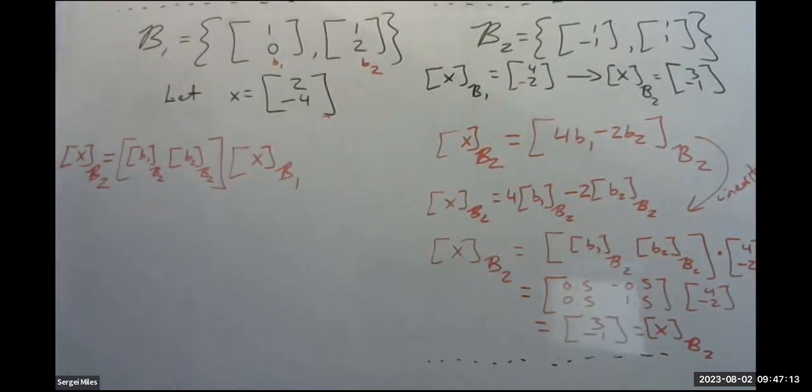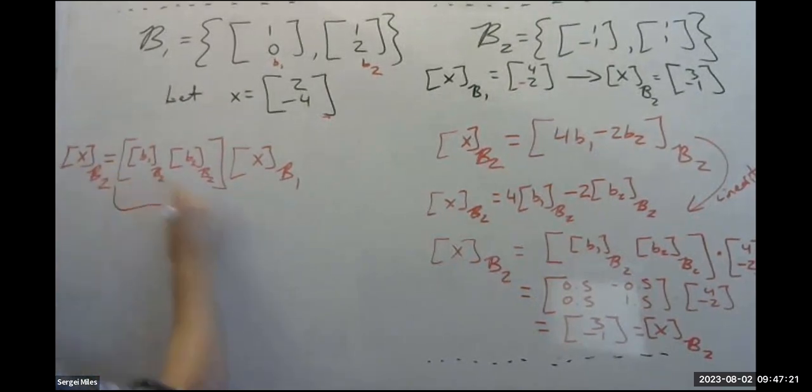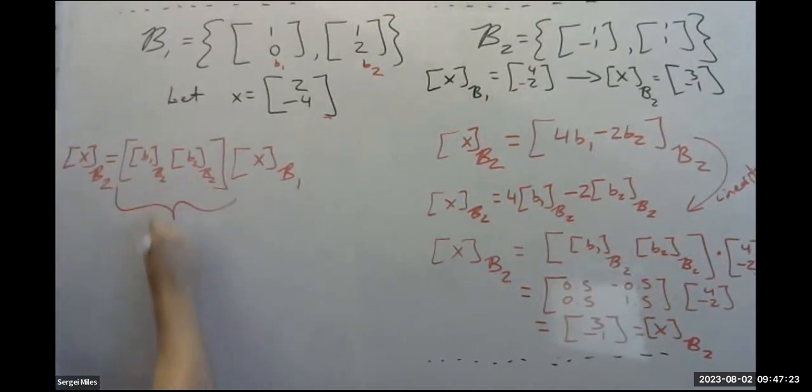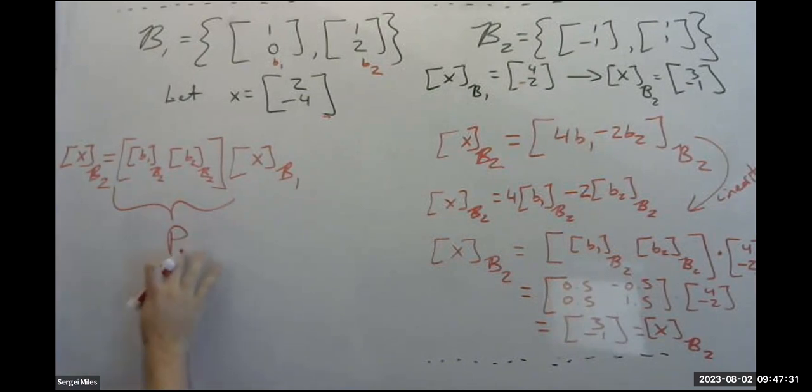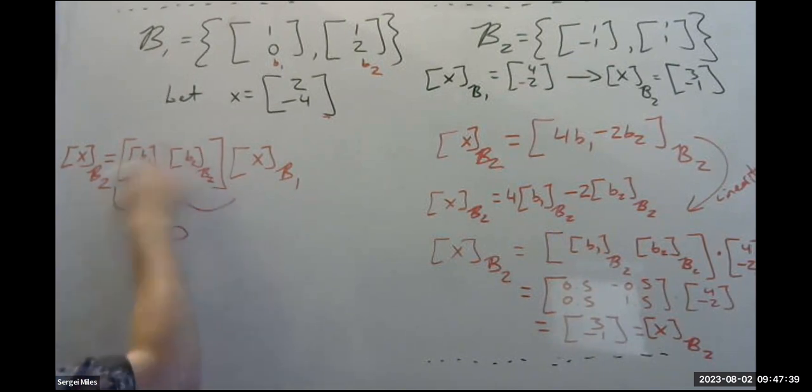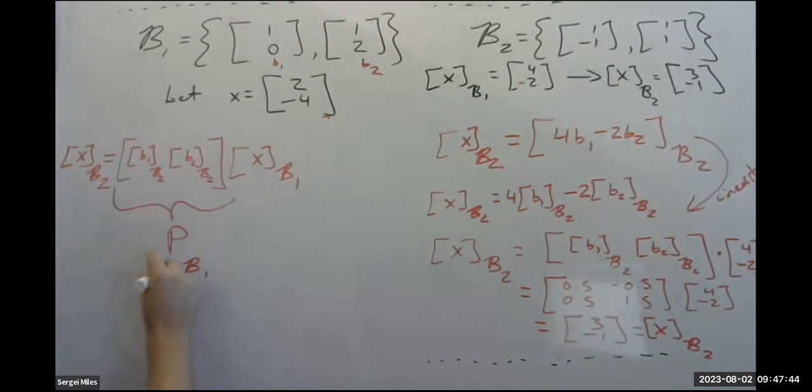Now, this is all written up a little bit nicer as a theorem, and we're going to write out that theorem next. But I want to highlight this matrix that we just created. We've been using capital P, and there's a reason for capital P. This is going to become more apparent in Chapter 5, because it also has other applications, other meanings. But capital P here, this was the matrix we created, which transforms B1 vectors into the B2 vectors, right?